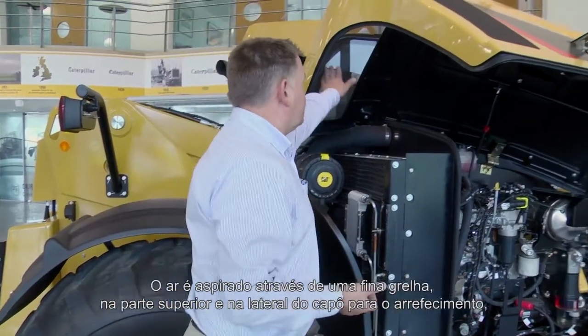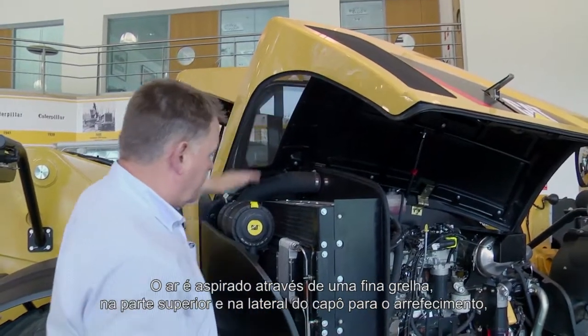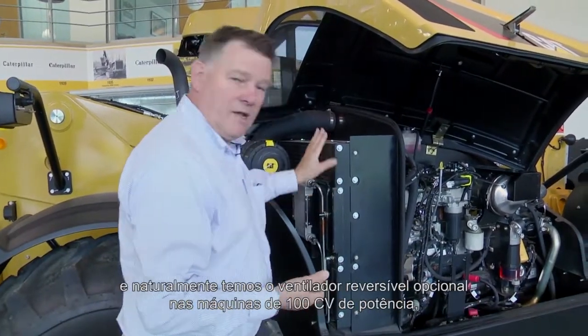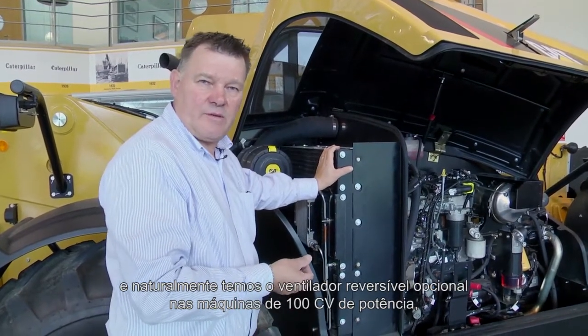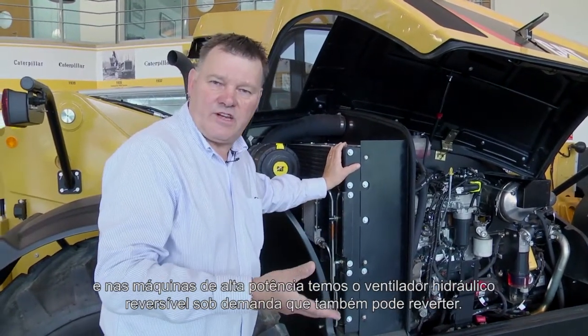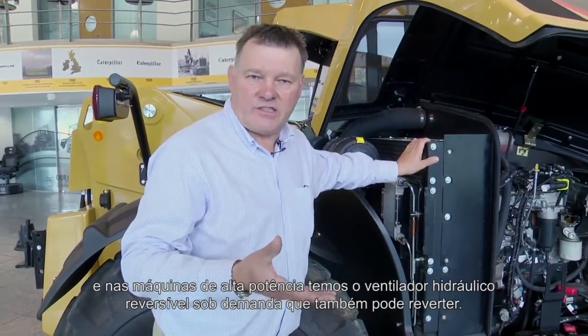Air is drawn through a fine grill at the top of the hood and at the side, down through the cooling, and of course we have the option of a reversing fan on the 100 horsepower machine. On the high horsepower machine, it is an on-demand hydraulic fan, which again can reverse.